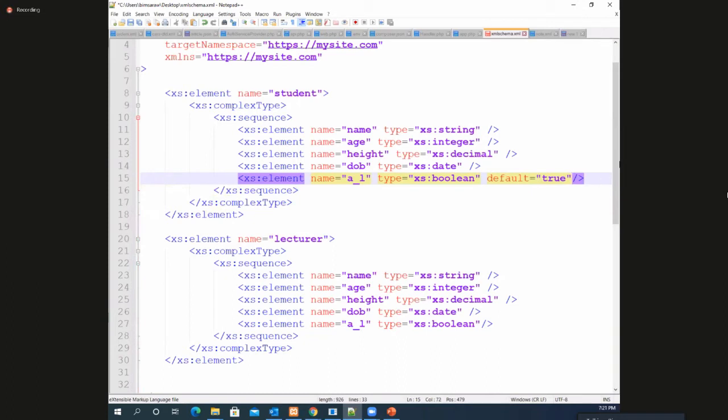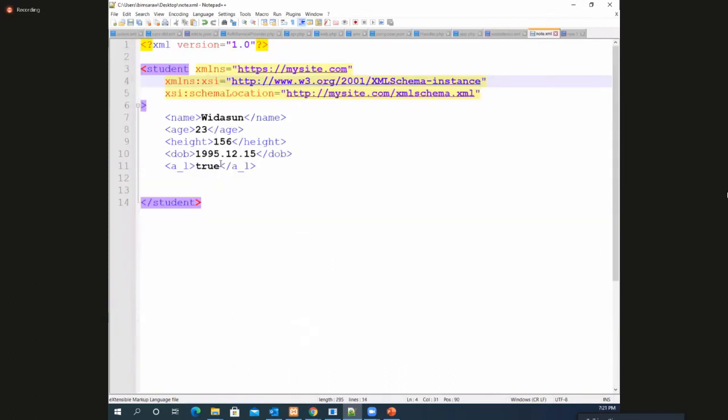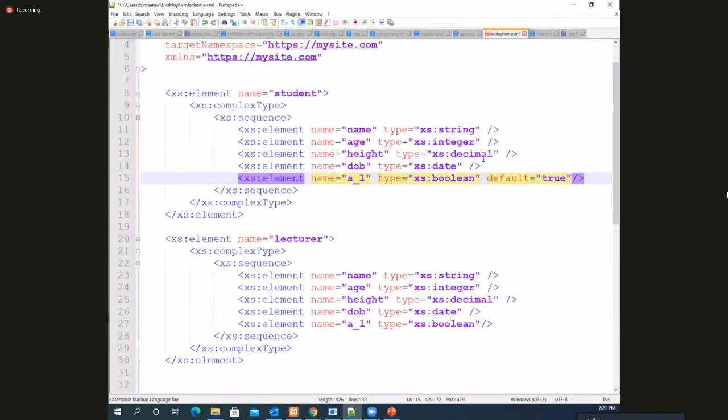So whether you give this value as true or false or whatever, or even a blank, XML will assume that the default value for this element is true, right? You can set the default attribute like this for each and every element. Understood? Apart from the type and name attributes, you have the default attribute. So you can set the default values there.